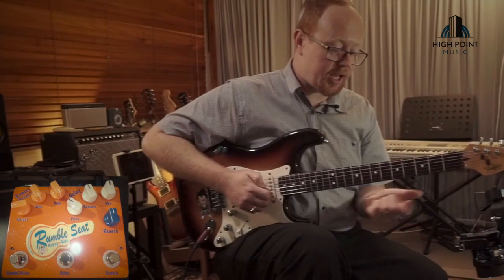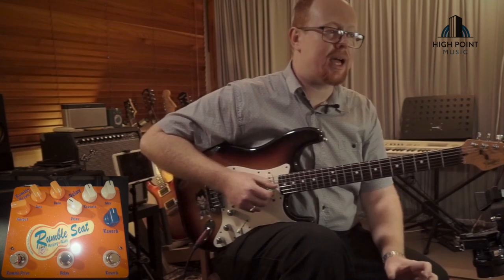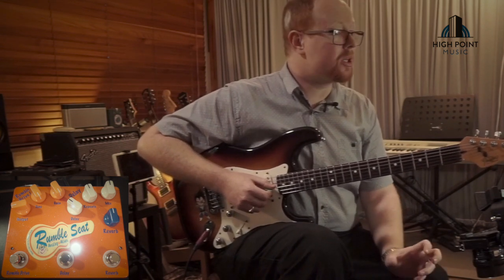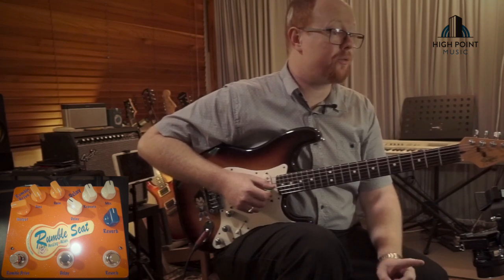Now this particular delay is a Bucket Brigade style delay. It's got fairly similar decay characteristics, but with a longer delay time than a standard analog delay. It does go from 25 up to 650 milliseconds. Normal analog delays sit around that 300, 350 kind of range. So a little bit longer time for some slower repeats is a pretty cool thing, particularly if you're playing more ambient sort of sounds or more prog kind of sounds. Let's have a listen and see what it does.